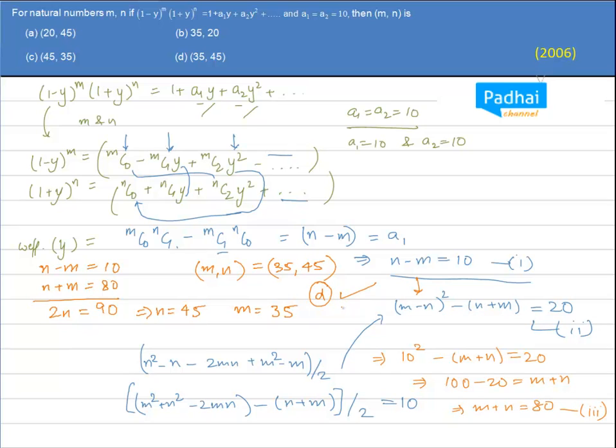So if you see this problem, it was a lengthy one, but not a tough one. The main point of this question was how to multiply these two terms. Okay, this was the main part, that how to get the coefficient of y0, though we do not require it, so we will not find this one. We just require to find the coefficient of y and y square, and how to do this, that was the main part in this question. Okay.